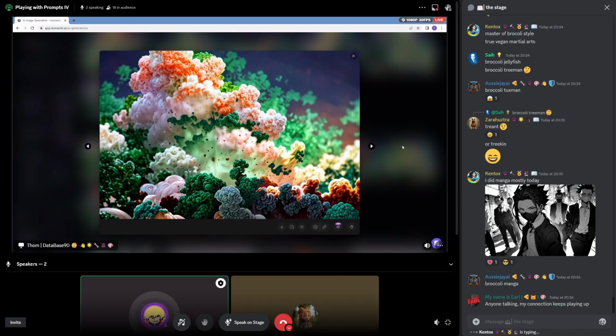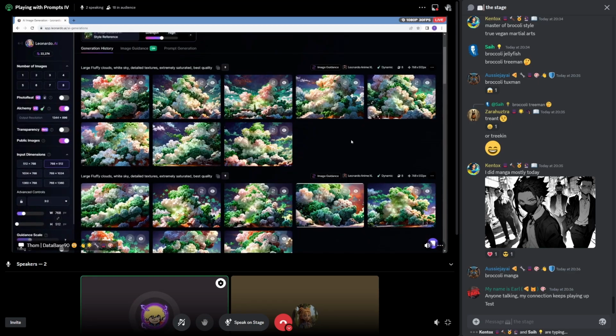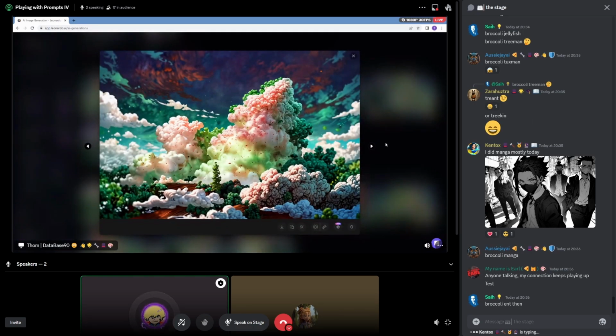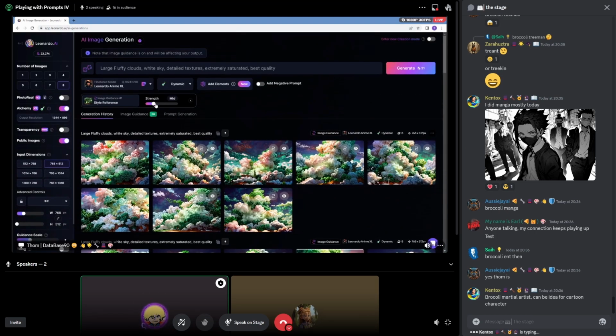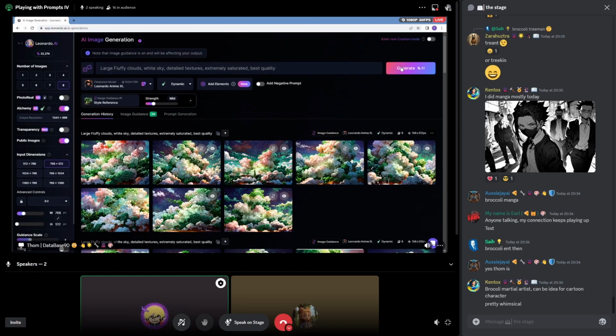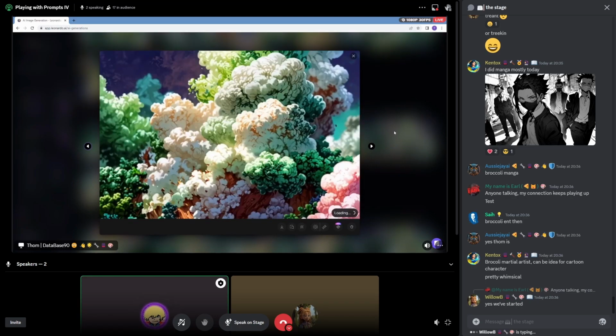I guess this could be like a mushroom cloud in the texture of broccoli. Very interesting. But yeah, these are looking a bit more like I imagined them. Possibly for clouds, I might need to go a bit less, or a bit more subtle. Let's try medium. Well, I very much like the textures.